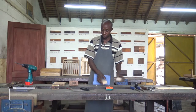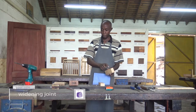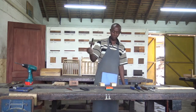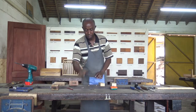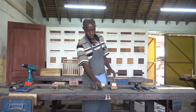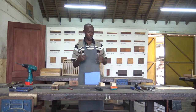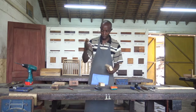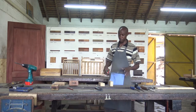So we say the most important point or step in joinery is marking out. So I have the marking gauge, I have the tape measure, I have my pencil, and I have the tri-square. They are going to help me to mark, and then I use the power tool to drill. Then from there we just put together the joint. So I'll determine the points at which I want to put the dowels.